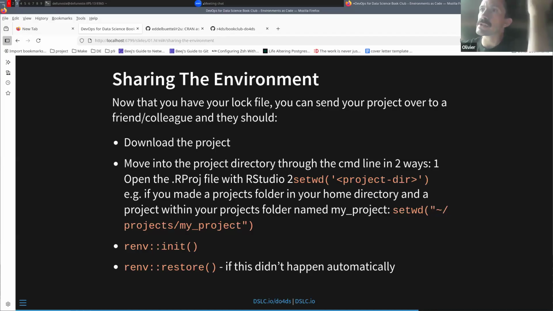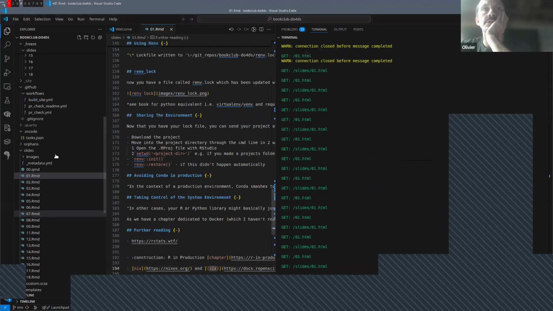If you are on RStudio, it's a bit more integrated. I don't spend a lot of time on RStudio, so I need to use another workflow that we're going to try to implement. Python is called a requirements.txt.